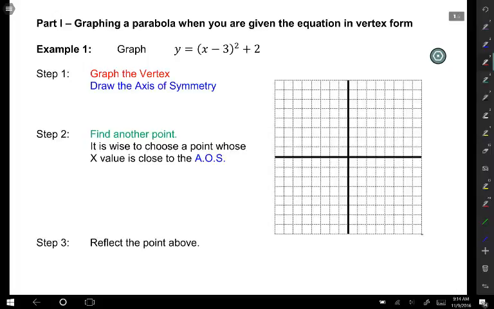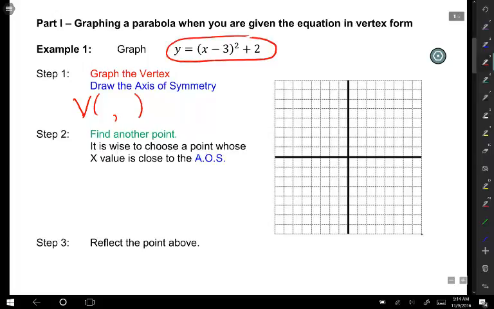Let's start. Raise your hand if you can tell me what the coordinates of the vertex are on our first equation right here. Raise your hand if you think you know that. A couple of us. Alejandra, go ahead. Isn't it up 2? 2 is the up. That's the y. Yeah. And then how far side to side? And then you have to go right. Exactly. So right 3. So everyone go to the right 3 and up 2 and put a dot right there. And that dot is our vertex.